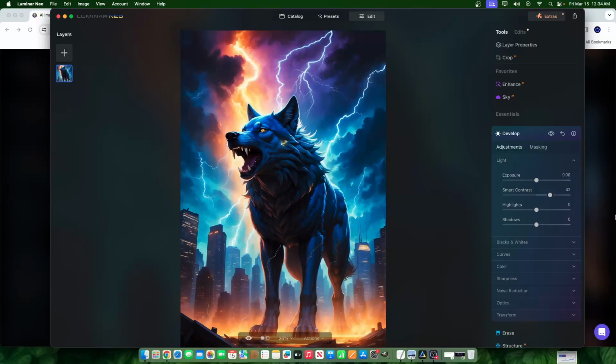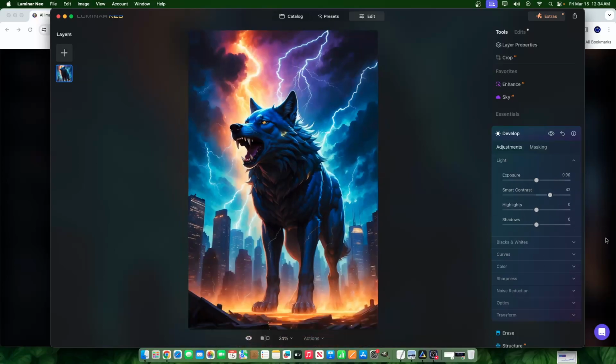But anyways, now that that's taken care of, I'm going to see if I can play around with some of my highlights because the image is overall pretty dark. So I'm going to move this to the right and see what happens. And notice there are certain parts that get brighter. And typically it's around the wolf right here, because that's what's actually bright on the image. Remember, what the highlight's job is, it will intensify what's already bright and make it more highlight, right? It will highlight what's already bright. So I'll move this to the right-hand side to be able to simulate some more brightness to the image, okay? And that's what I'm actually looking for.